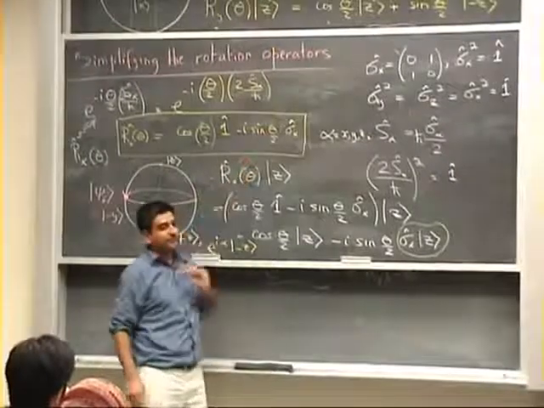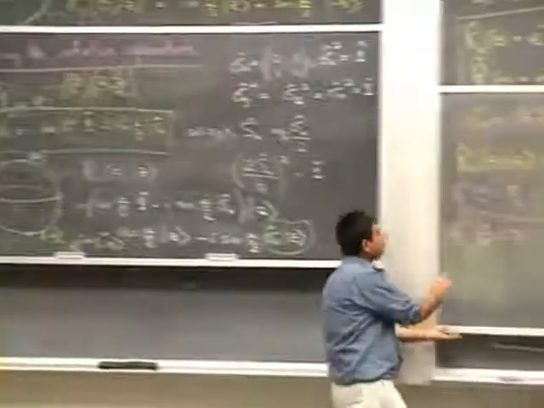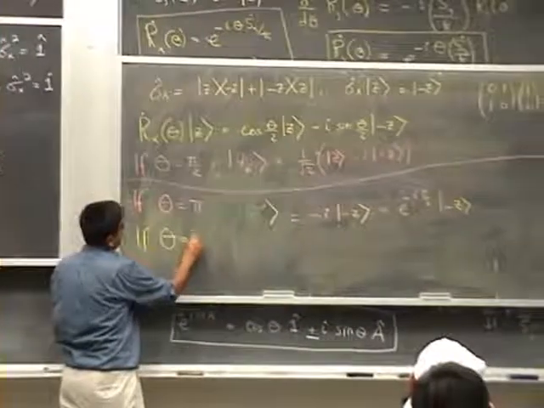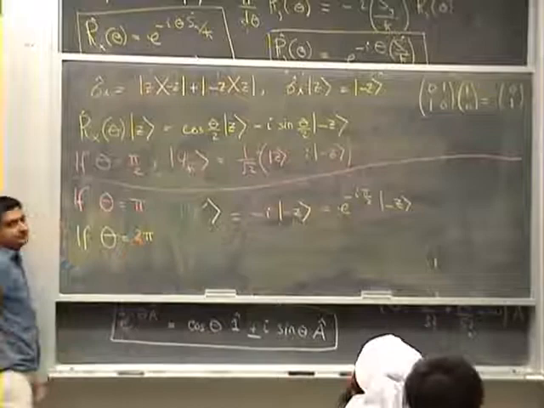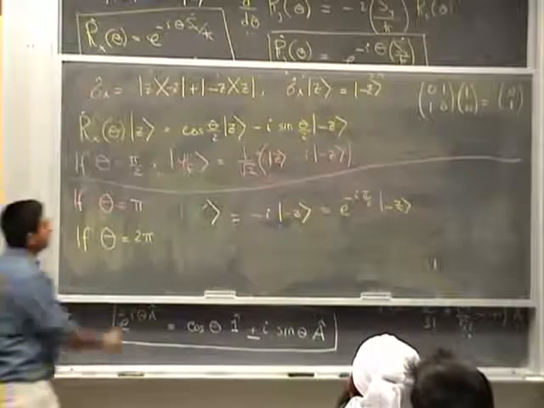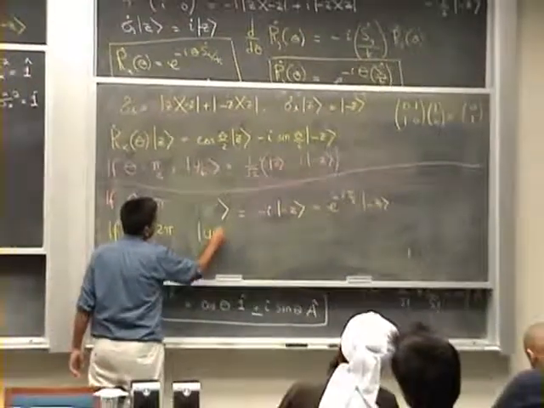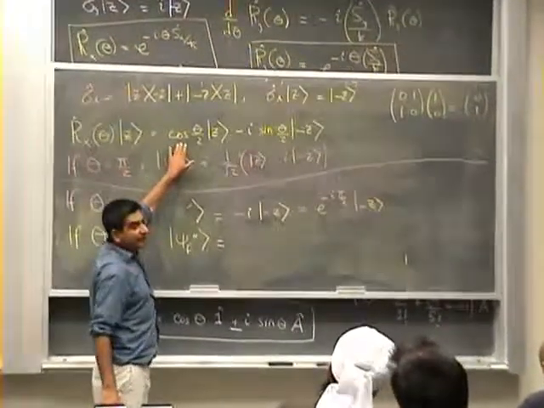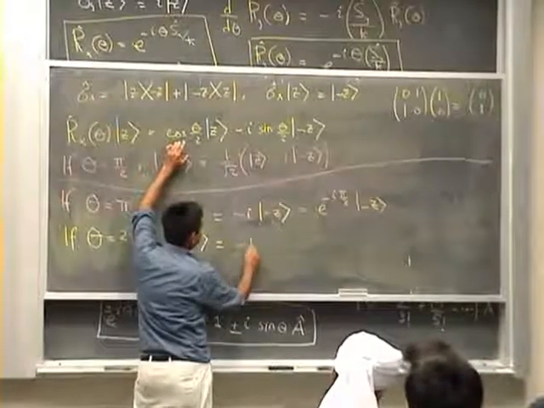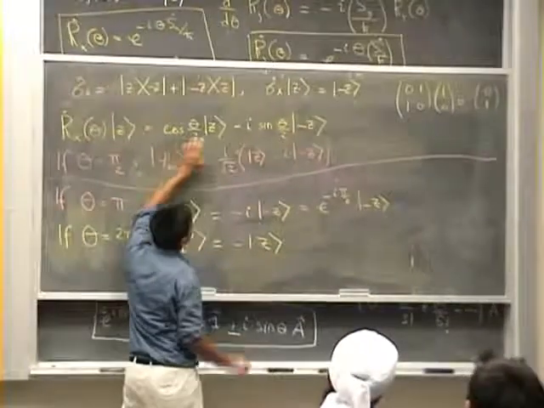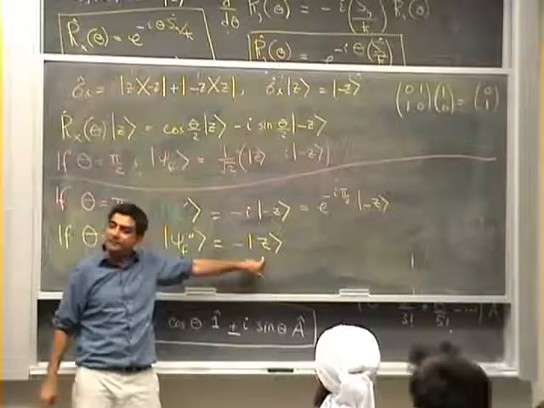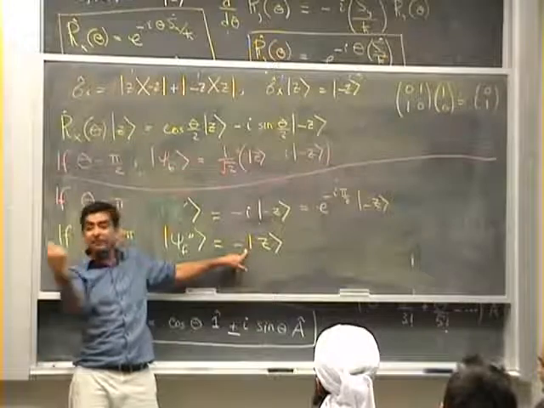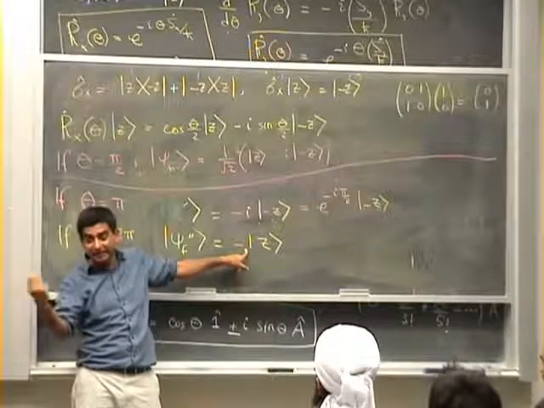If I rotate through 2 pi, what is my final state? It's going to be, this becomes cosine of pi, which is minus 1. I get minus z. This becomes 0. Now where is this point represented on the block sphere? It's a north pole, albeit with a global phase factor, which is e^i pi.